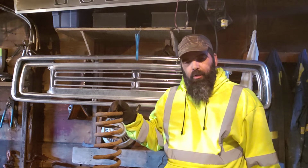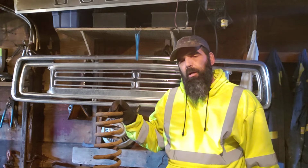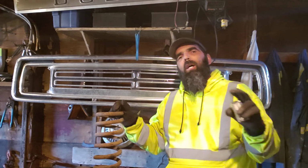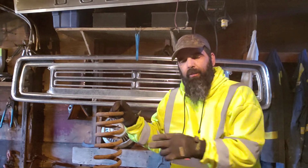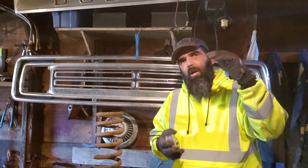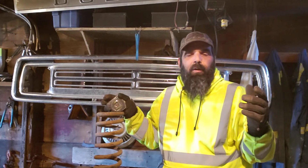If you want to do this with a new coil, it's a good idea to put it in the truck first. Run it around 10 minutes, roll it back and forth, bounce it a couple times, get an idea of where your ride height is going to be. If you use an old wore out spring, you're going to have, say, 30 inches. If you put a new spring in it, you'll have 31. So if you're measuring from the ground to the top of your fender for a specific height, so you're at 30 and you want to, say, go to 28, 2-inch drop.